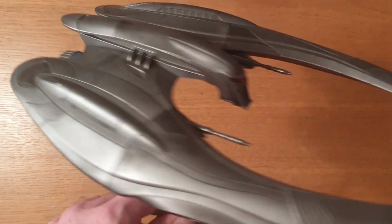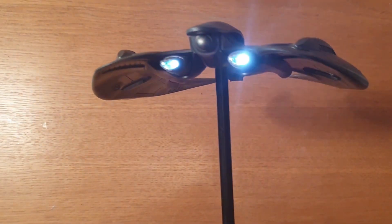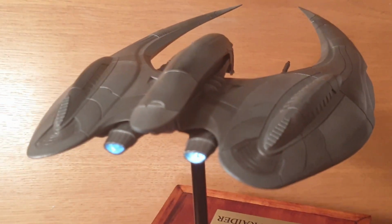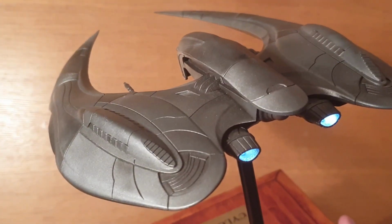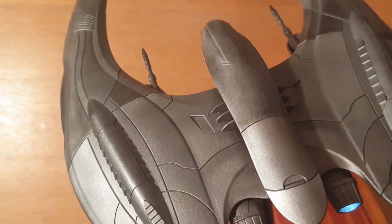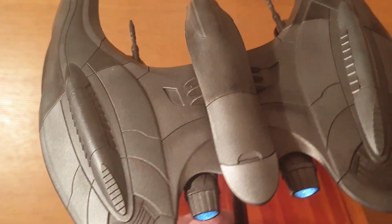It's fairly tight in there as far as space goes, fitting the LEDs, especially the way I did it. When I build the next one, I'm going to do it a bit more simply. This is really one of the first projects that I ever used LEDs on, so it was a bit of a learning curve for me. I did a bit of a panel wash on some of those panel lines, just to get them to stand out. And it came together beautifully.